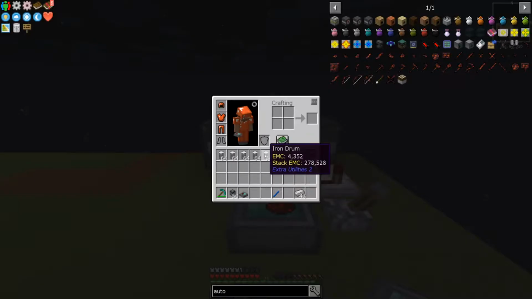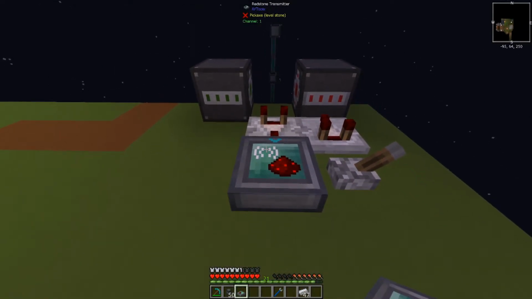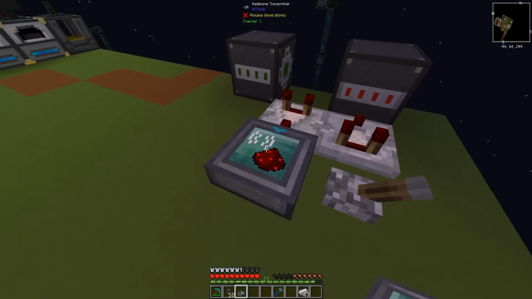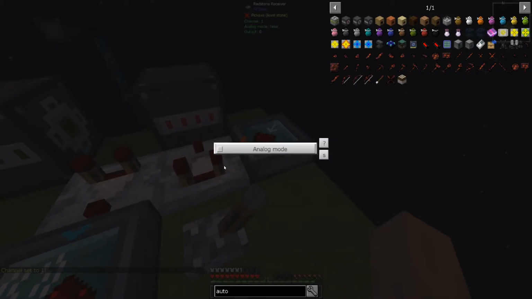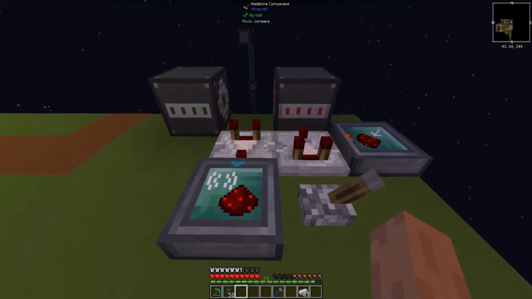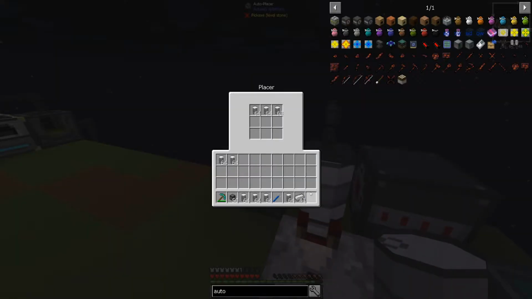Just getting the iron drum placement and breaking automation happening. And I just want to go through and talk about the redstone transmitters and redstone receivers. I had a little bit of issue with these in the past because I never right clicked it. And a little trick here when you place it down is you have to select analog mode. I never selected that, so I always had problems in the early stages when I was doing testing with these, but now I've got it pretty much nailed. So that was just a little tidbit that I found.